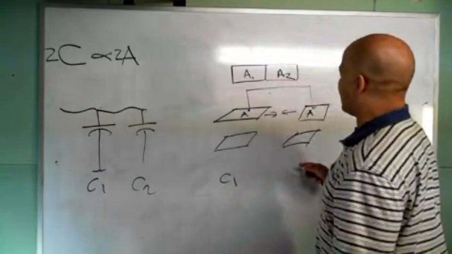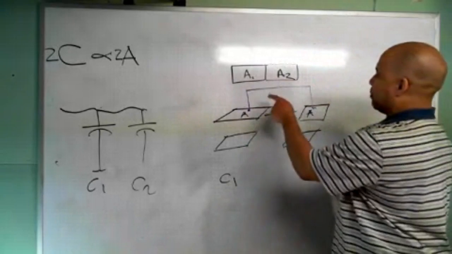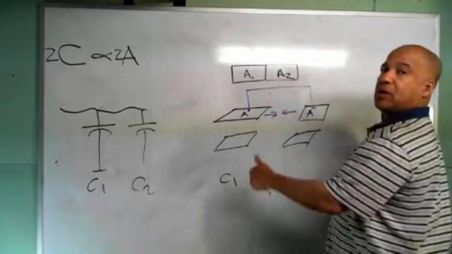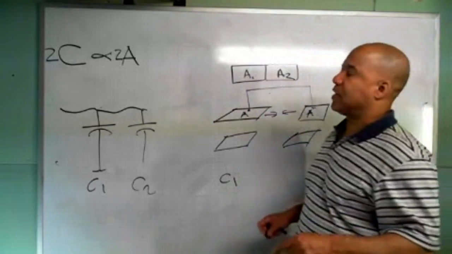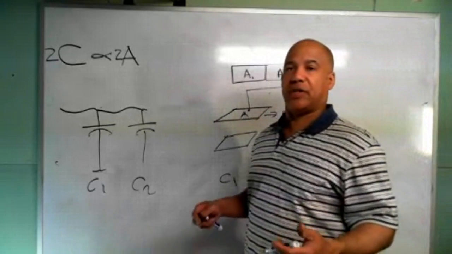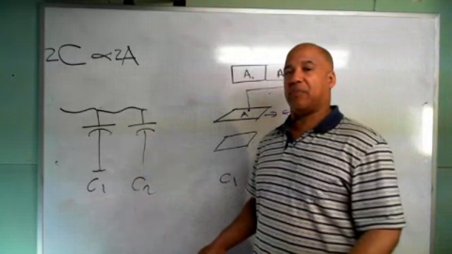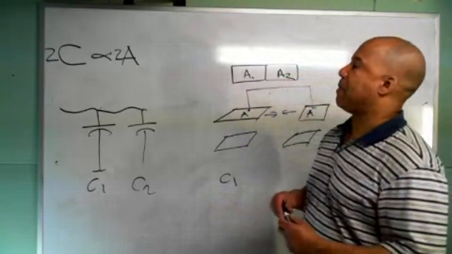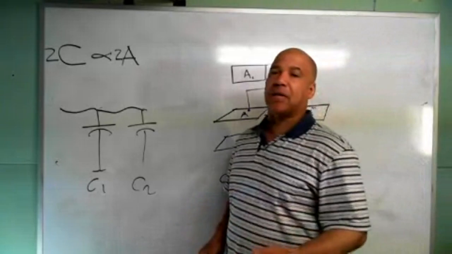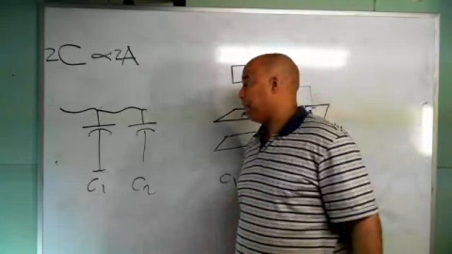So it makes sense here, if you think about it from the point of view of area, that the more plates I have in parallel, the more capacitance I have. And this is the reason why capacitors in parallel act like resistors in series. The more capacitors I put in parallel, I keep adding the capacitance up to get the total capacitance. So that's the first thing to wrap your mind around. Capacitors in parallel act like resistors in series. You just add them up.